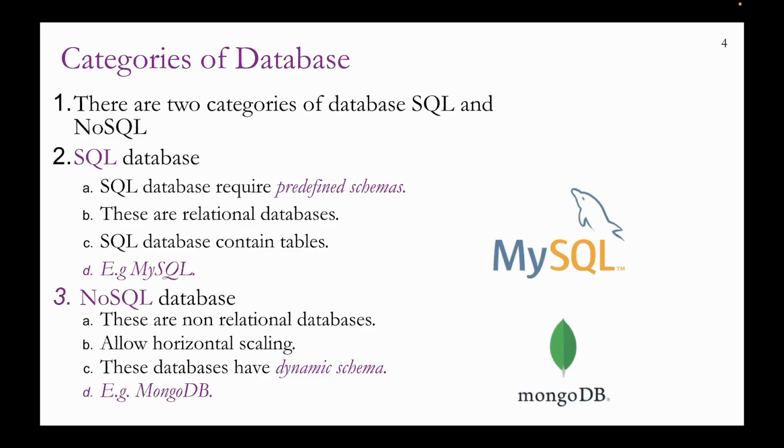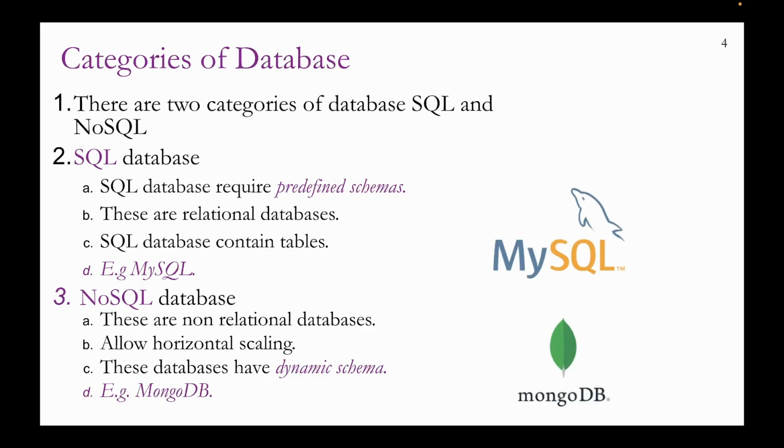Non-SQL databases are non-relational databases, meaning their structure is not in tabular form; they can be in document form and many other forms. They are horizontally scalable, meaning they can be on more than one machine, and data is stored on more than one machine, and we require different queries to fetch that data.